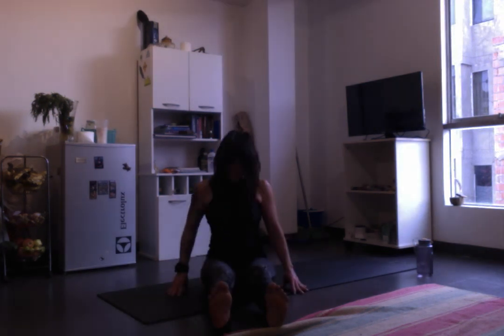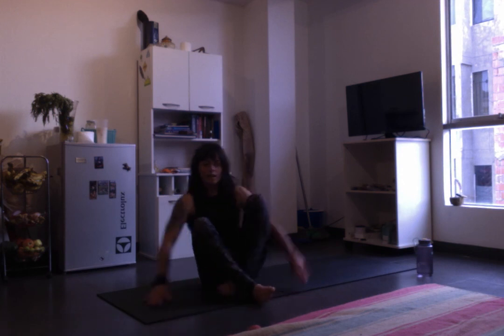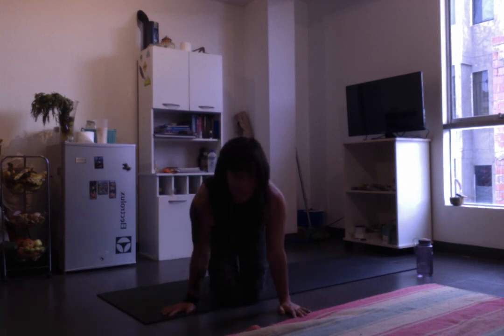Release, come upright on an inhale, and then sit cross-legged or any comfortable seat. You can sit kneeling as well. Take a hand on your heart and a hand on your belly. Feel yourself calm, feel yourself connected to your center.